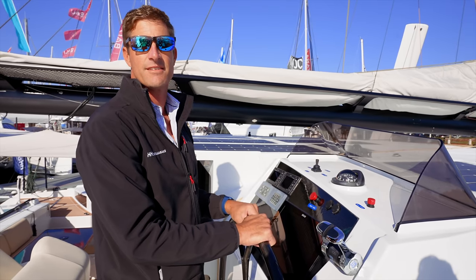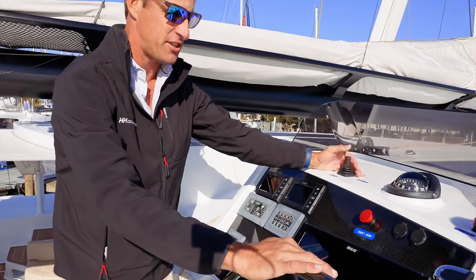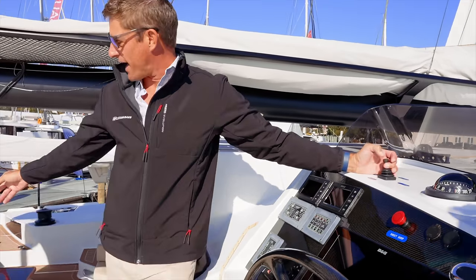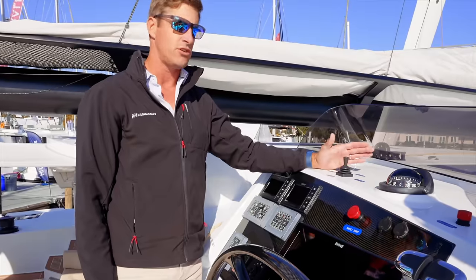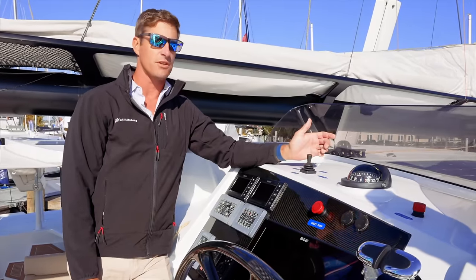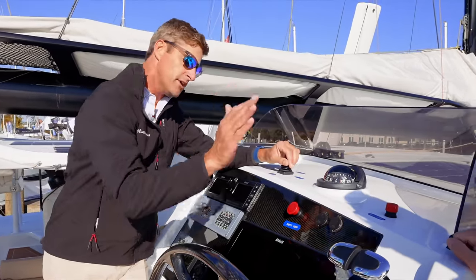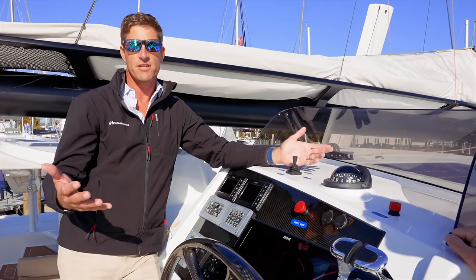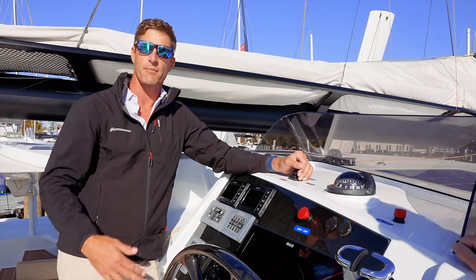It's pretty tricked out — your sailing systems are all push-button. You've got an electric traveler port to starboard, and a pneumatic mainsheet, so you'd be sheeting in and sheeting out, really flying the boat with these controls. If there's an emergency you just hit the sheet dump, and that'll dump the main by about a meter per second, which would save the boat if a big gust came on.